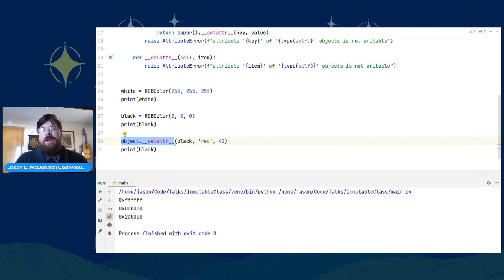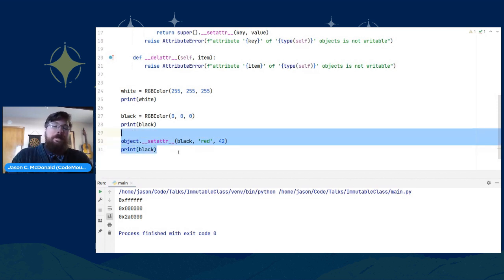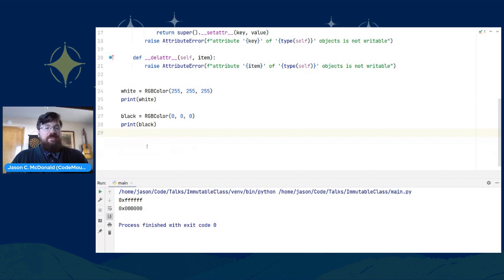So it's a little bit like how we don't have data hiding in Python. We don't need it because we have this principle, as it was explained to me. You don't stay out of the living room because I have a shotgun. You stay out of my living room because I asked you nicely. So it's this principle of the programmer probably knows if they need to violate the rules, and they're responsible for the risks if they do. So if you're going to do this, have fun with the bugs. But outside of that, for all normal usages of the class, you have something that is, for all intents and purposes, immutable. And you get some free performance gains from it, which is pretty cool as well.